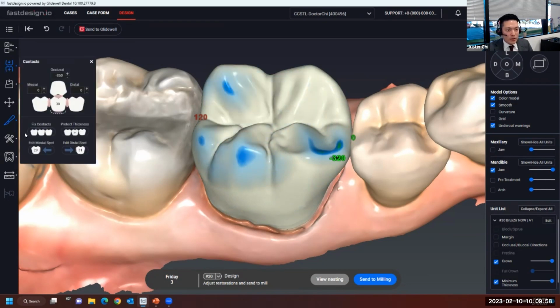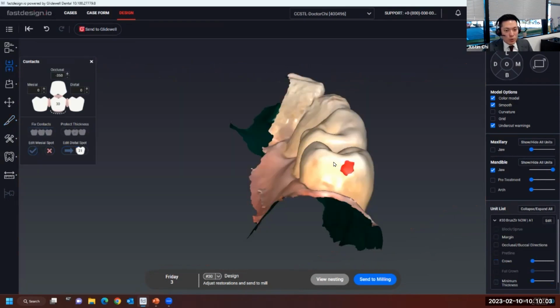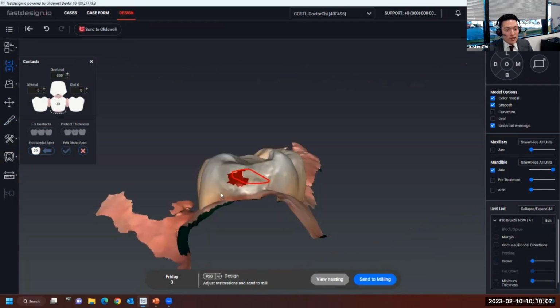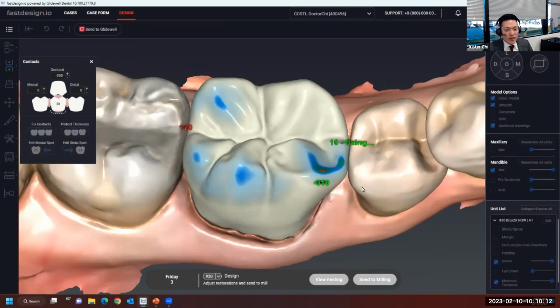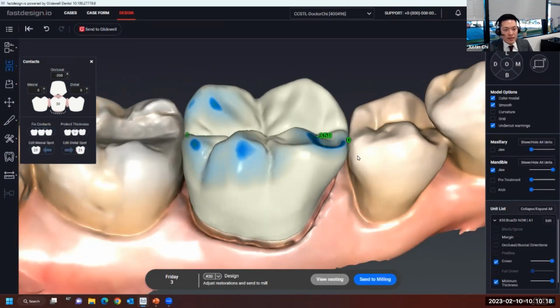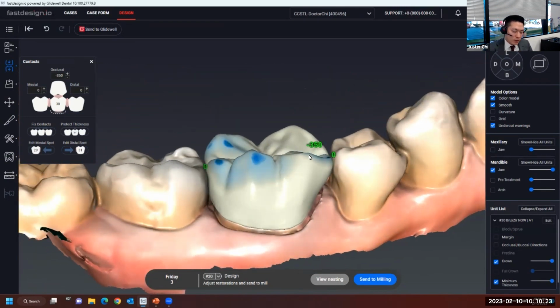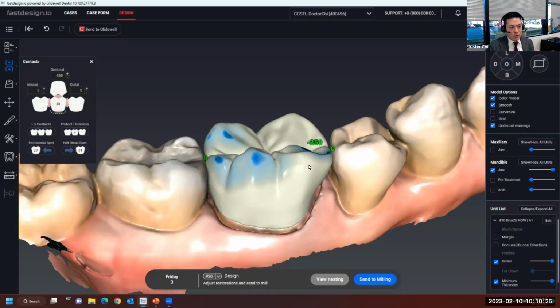Okay, so now let's go and take a look at the broadness of our contact on the mesial and distal. Let's widen that on the mesial. Let's widen the distal. Maybe a little bit too wide. We can just redo it. And I'm going to hit fixed contact. So now the software is taking the positions, all those changes that I've made, preserving them, but now lightening the contact. And there is our occlusion. So this is something to take into consideration. You don't have to stick to what the software gives you. You have the freedom to modify it if you choose to.